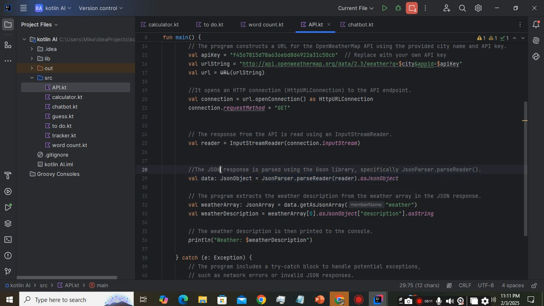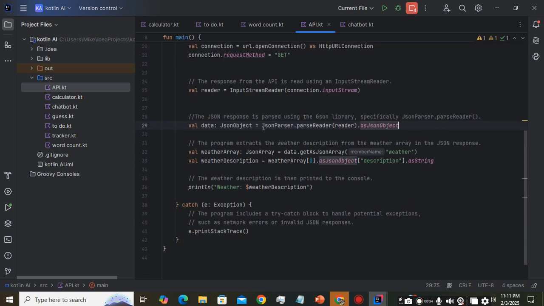Now why JSON? You might ask, why do we need to observe the JSON format? JSON is not only human readable and writable, it's also machine readable. So in return, we use the JSON format.